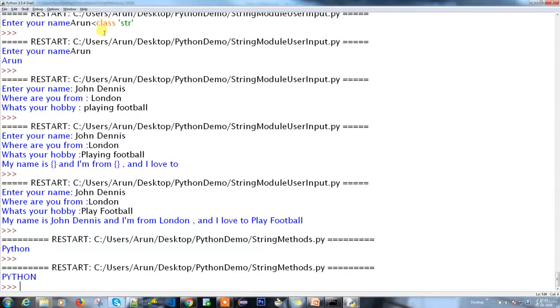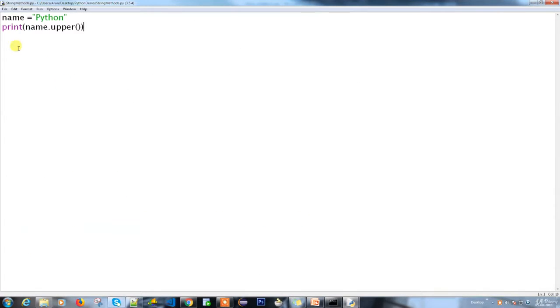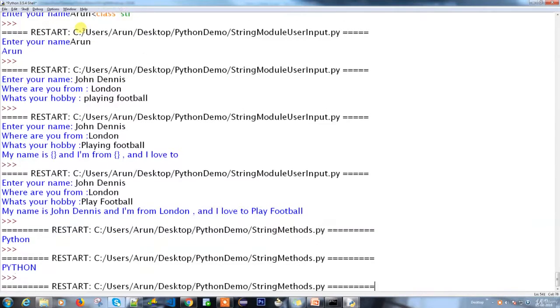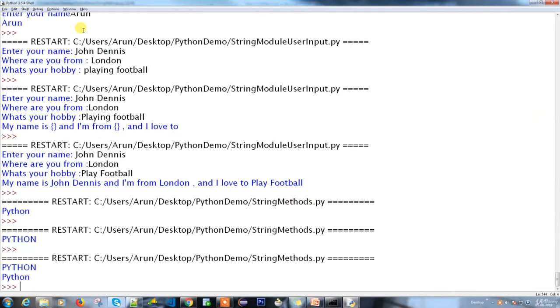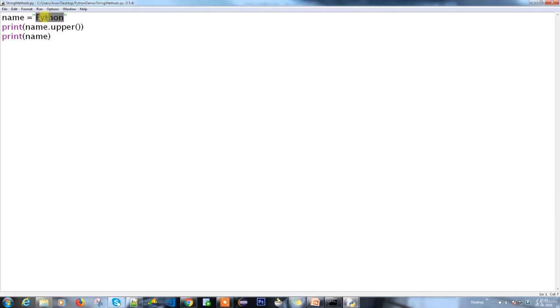It's done. But the important thing here is that you printed the data modified to uppercase, but when you print the name again, it won't maintain the same thing, because we just displayed the value. When you print the name, it again prints the normal data which is available in the name variable. So what else can we do?